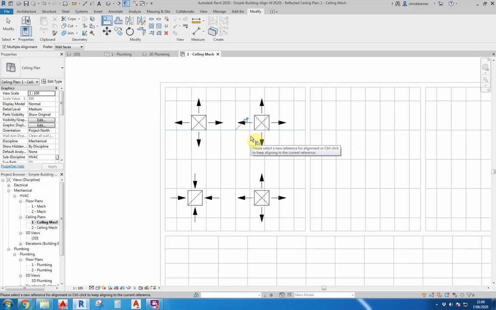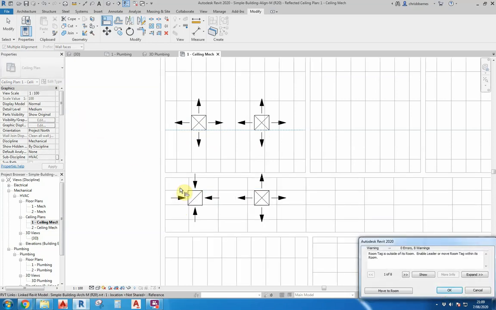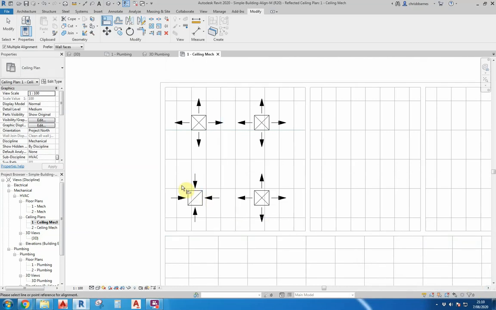If we press escape once, we're out of that initial command, which was this grid line align, but we're still in this align tool. We're still in multiple, so we're going to click on this line. Let's cancel that a minute. We're going to align that to this and this.